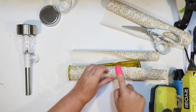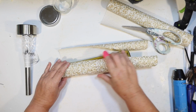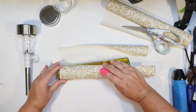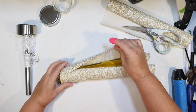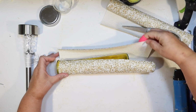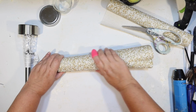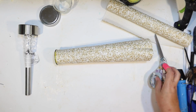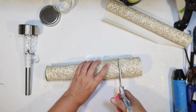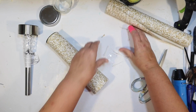Now this was a little difficult to get on. I think the burlap was more forgiving when wrapping, but you can kind of see how I lined this up to wrap it, because I want it to be tighter in the skinnier parts of the lighthouse. And I'm just using hot glue to attach that to the jar and to the material itself, trying to pull it as tight as I can. And then I wasn't sure exactly how to cut it before, so I'd made it a little bit too long. So now I can just trim that shelf liner flat against the bottom of our vase.